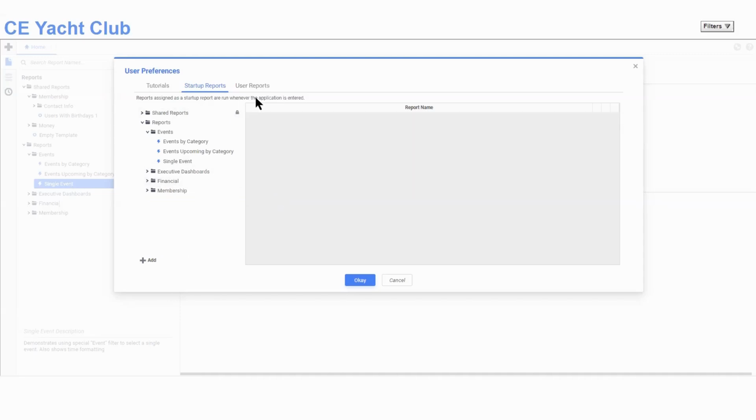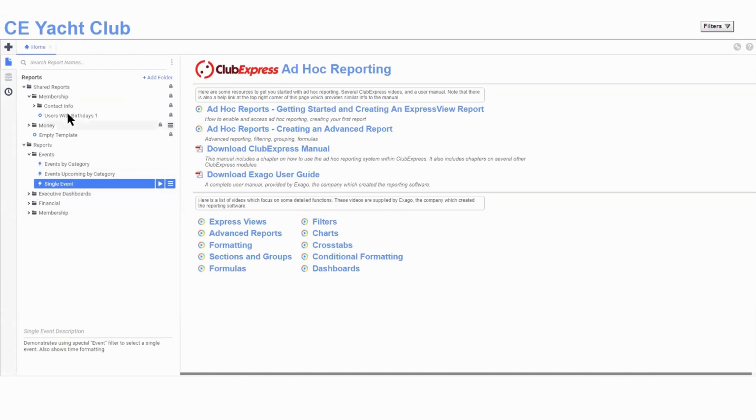And one thing that I'll try to get into, there is a thing called a user report. That is when you're running a report, you can make changes to the report, maybe conditional formatting, bolding something or changing the font or making a special filter. And you can say, I want to save a copy as my version of the report. That way, the next time you click on that report in the list, it doesn't make a separate named version, but it will show you your version of the report. You can then continue to use that, or you could delete it and go back to, in effect, the previously saved, general version of that report.